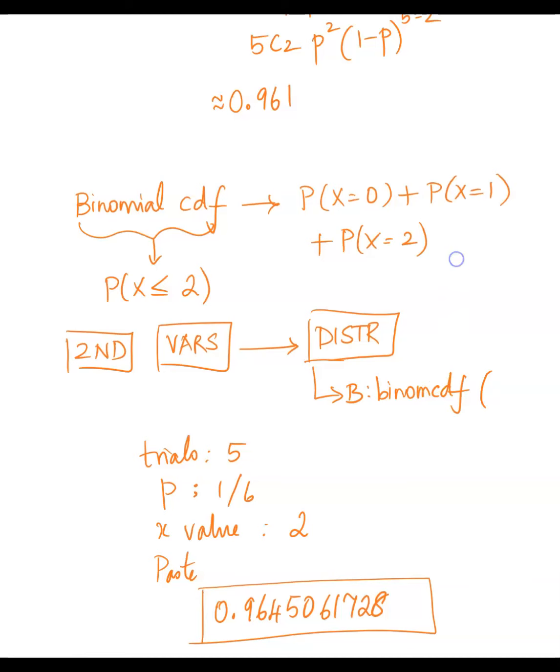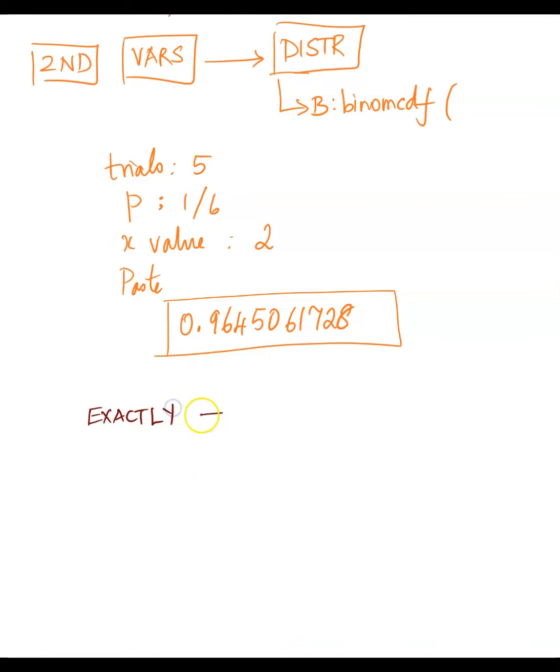So to help you with the terminology we use and what function key to use, we see that we use the word exactly in English, which corresponds to Binomial Pdf in the calculator. And for the notation, for this example, I'm just going to use 2. So this is how you would write this. This is exactly 2 successes, okay?